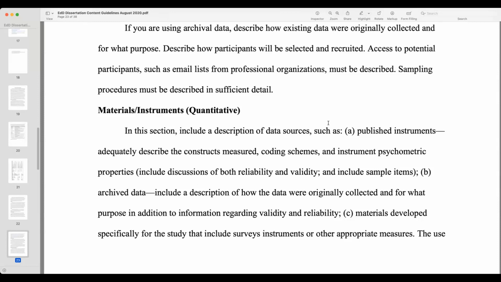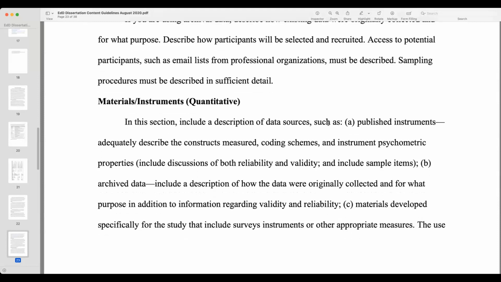Is this something that you acquired from the published literature, or that you licensed from a company? And how do you know that it is likely to be helpful or useful in this context? Has it been used in a similar population? Was it recommended for this? Is it the standard in this field? Questions like that are things you can answer here.